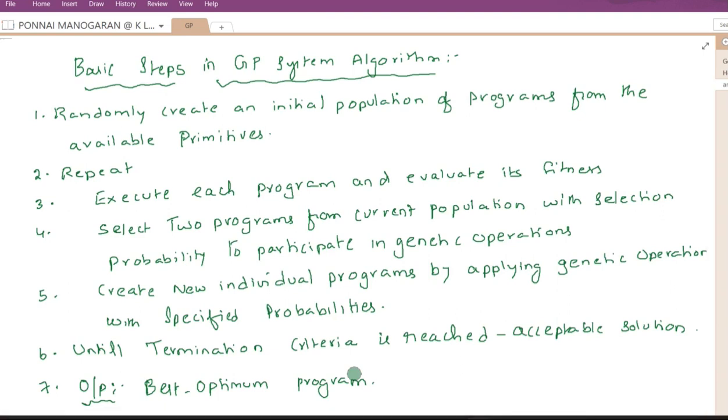So since we discussed all these things, these are the basic steps. Our next question is obviously how the program, or mathematical modeling program, will look, how they are represented, and how mutation and crossover are performed. That is the next step we are interested in. Okay, so let us see the next step.